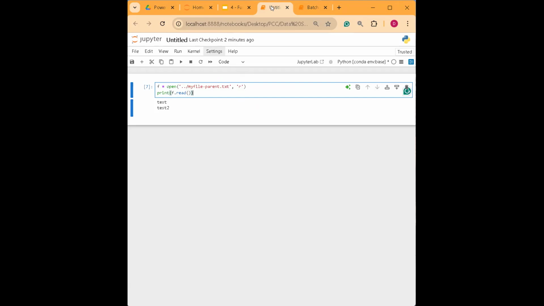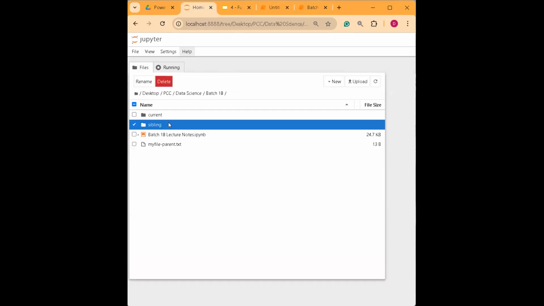I was lacking a certain part where I needed the beginning part, the one for the directory part. I was missing that one. So that's for the parent, right? If you go to the sibling, you have to go to the parent first and then access the sibling folder.